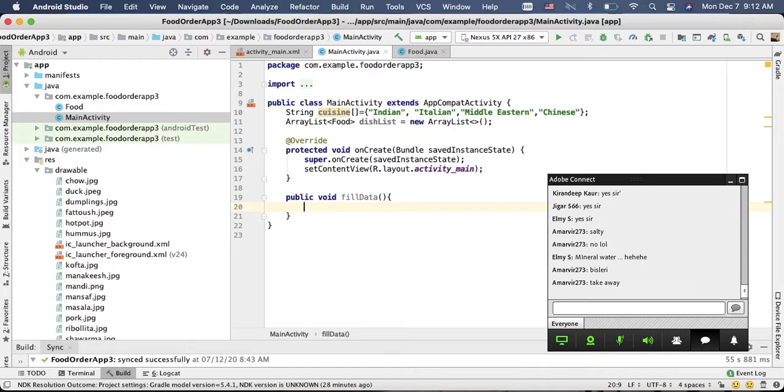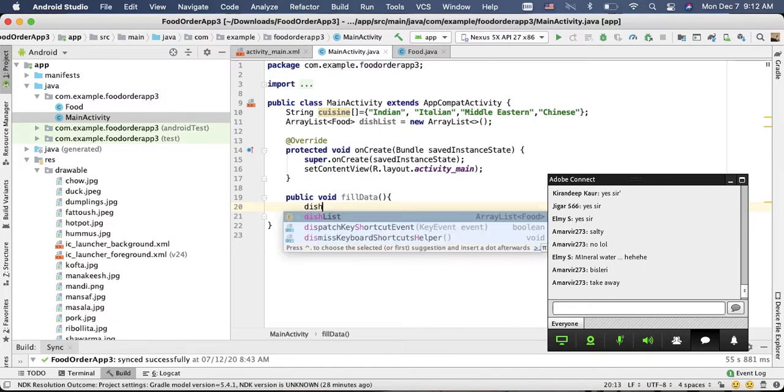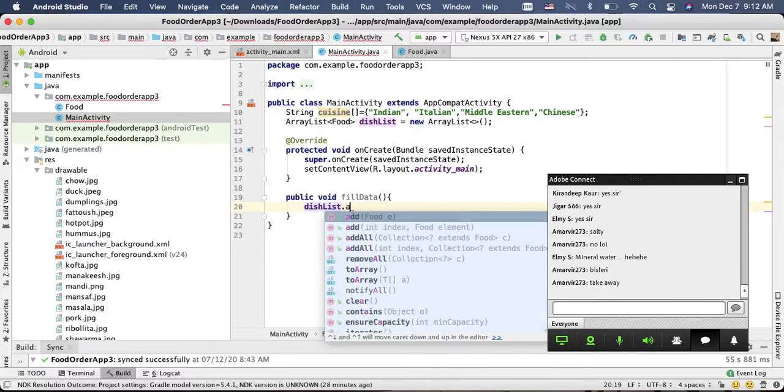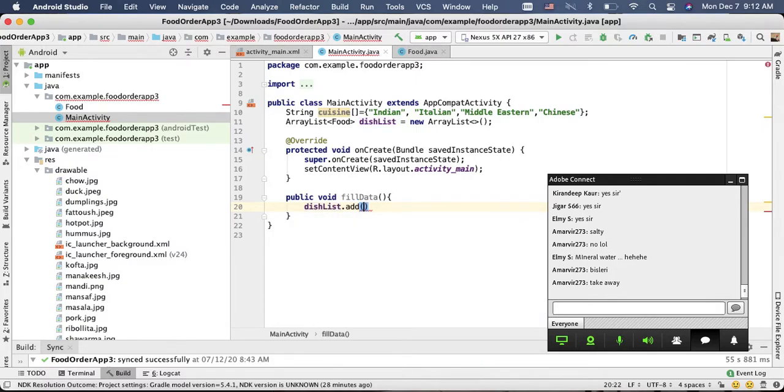To fill the data, what do we have? We have to add to the dish list, dot add, new food, the Indian.